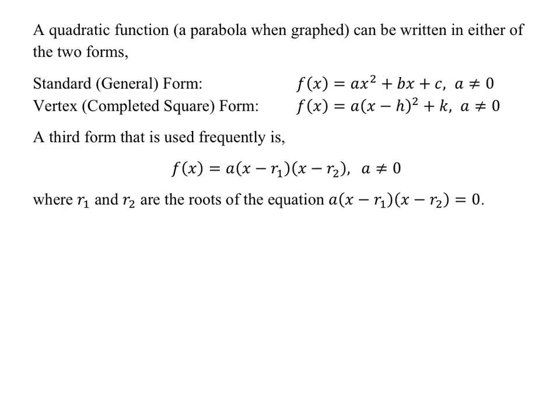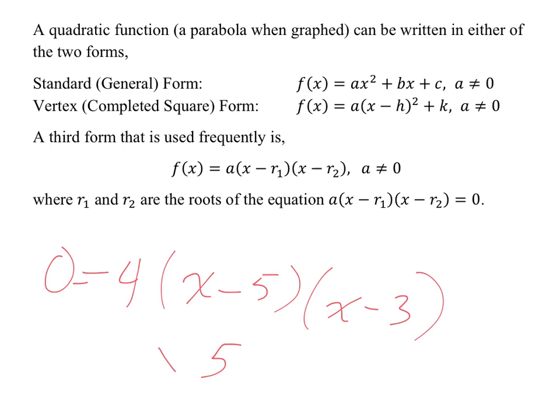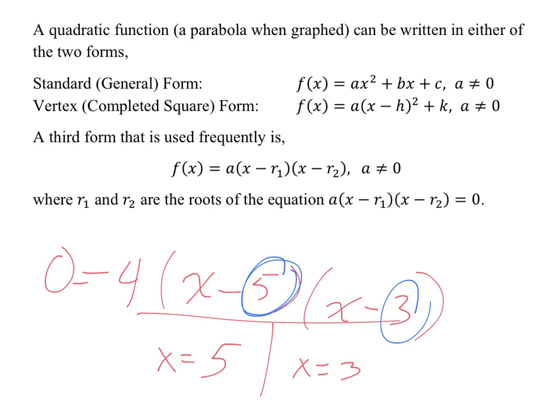This is the first root, this is the second root, this is a. If you had x minus 7 and x minus 5, 7 and 5 would be your roots, which is why you see it in the form x minus r1, x minus r2, not x plus and x plus. Because remember, to get the roots, you end up taking the opposite of this number. So if this was something like this, remember, the roots are going to be 5 and 3. So literally, this is the root. This is the root. That's why you see the root is here and the root is here.